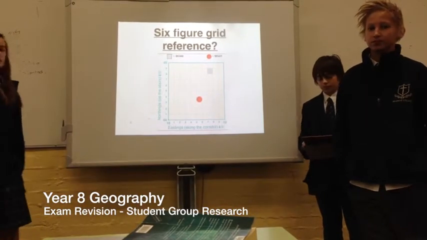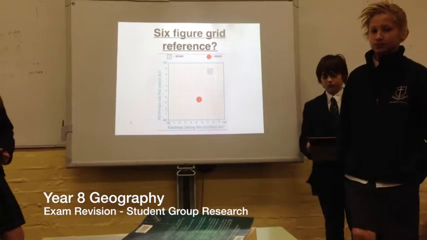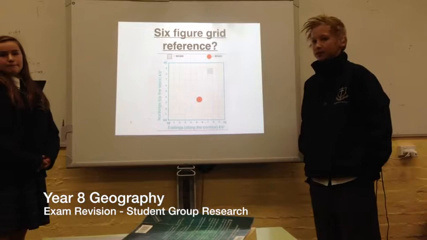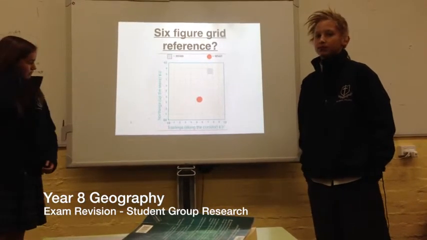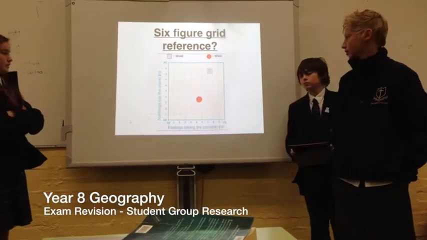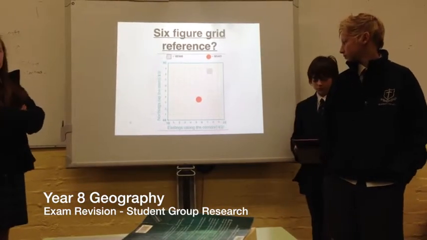Cool. And like I was saying last time, obviously when you see a grid, you won't be seeing those numbers 1 to 9 written in there, okay? So if you're asked to get a 6-figure grid reference, don't be expecting to see 1 to 9 written in your grid. You need to figure that out, and you need to kind of do it accurately. Awesome, thanks.